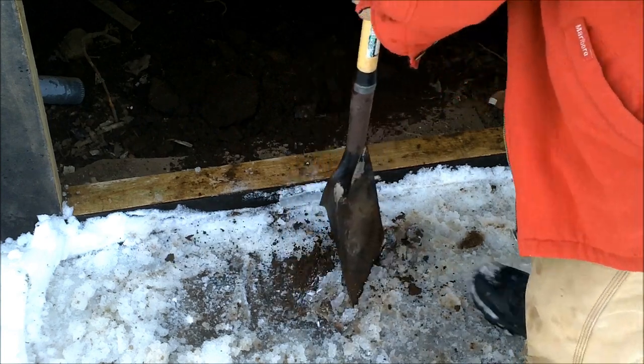ground is hard. Now, I don't care what the R factor is or what all the experts have to say. The proof is in the pudding, and this is frozen pudding, okay? And a foot away, the earth is as soft as summertime. Works for me. You can make up your mind if you want to use it or not.